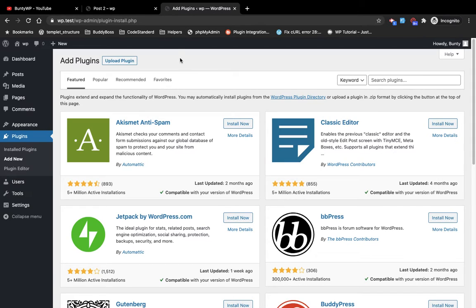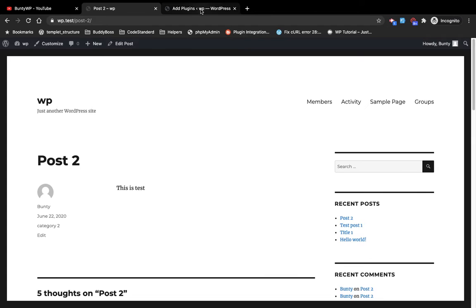This might take a little longer, and for that you have to go into the backend. But what if you don't want to go into the backend?